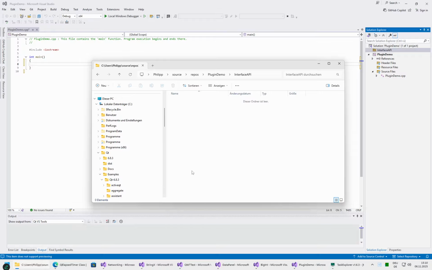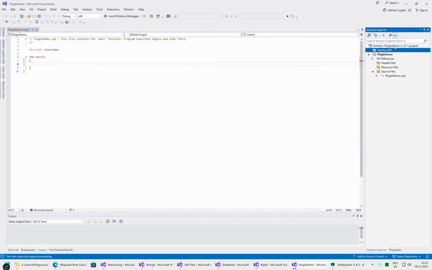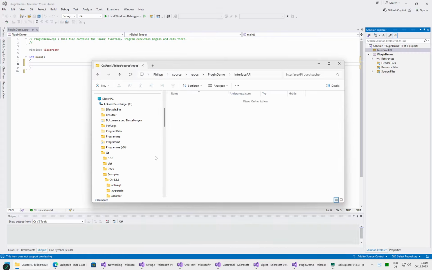So we will create here one file which we'll call helper.h. Let's see, can we do the Solution Explorer from here somehow reasonably? The way I'm always doing it, I'm just doing it like this, new file.